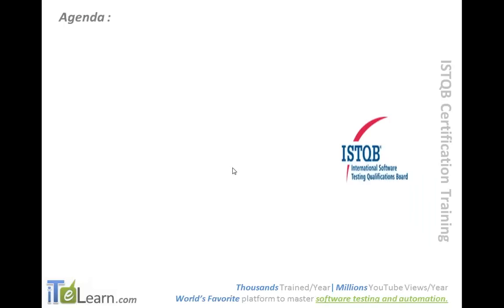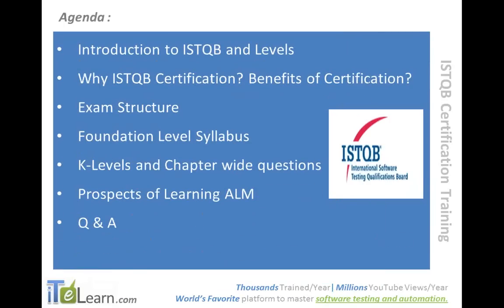So let's get started. The agenda goes like this. We'll talk about the introduction to the ISTQB: what is ISTQB and what are the different levels in the ISTQB, why someone should go for ISTQB certification, and what the benefits of certification are, either for the individual professional or for the organizations if all of their professionals go through the certification. We'll try to understand in detail the examination structure, how it will be, what kind of questions, and what the syllabus is.